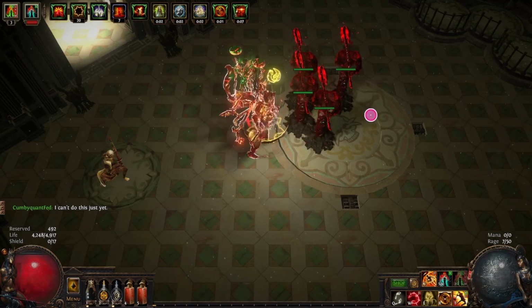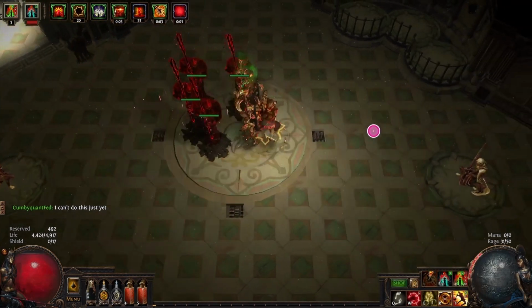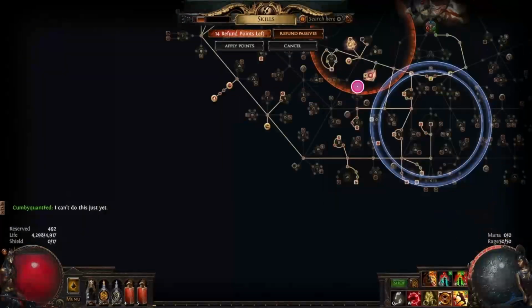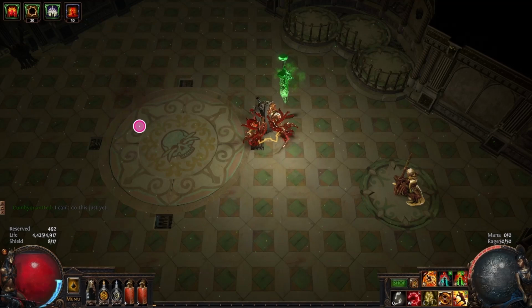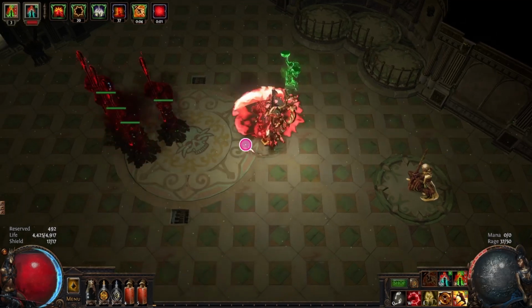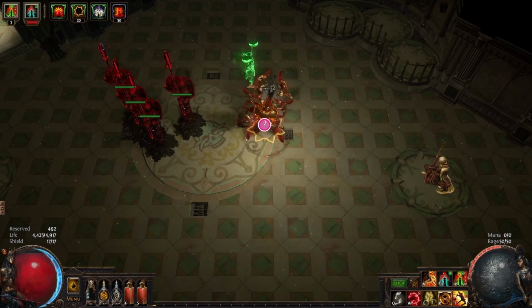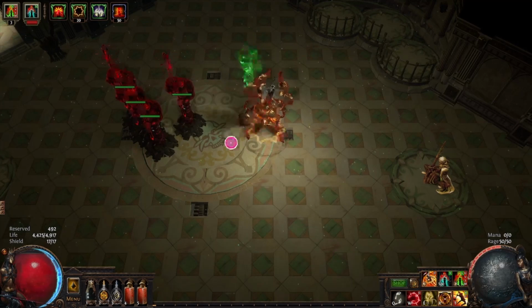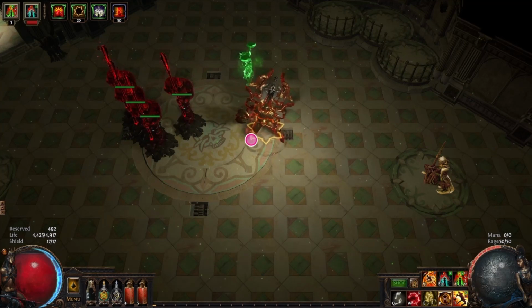Then as he spawns, right as he becomes targetable, right as you can walk through the podium, you walk under him. Your totems taunt him, right, because of Conqueror. Then he's on your totems, and then you just sit behind him, right on him, because if you're right here, and you'll see in the videos after this, the goddess cannot target you with her barrage if you are right on his back. So you just hug the back.